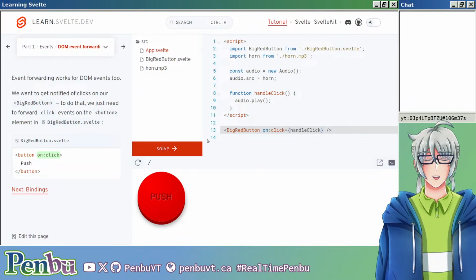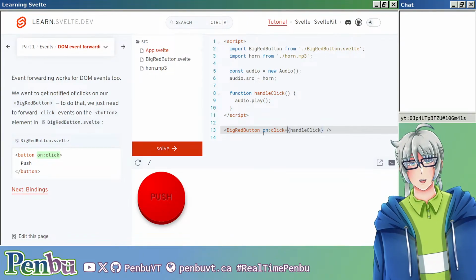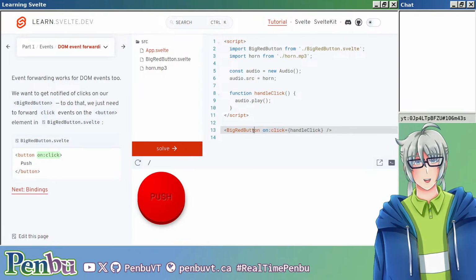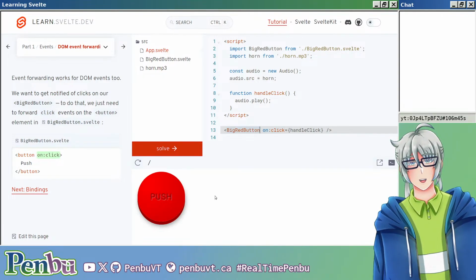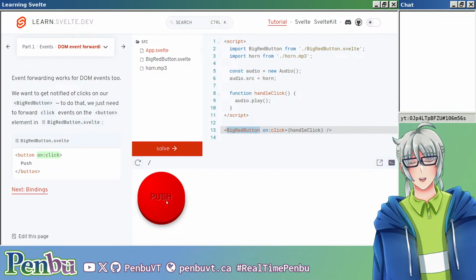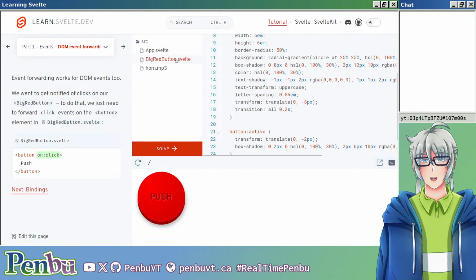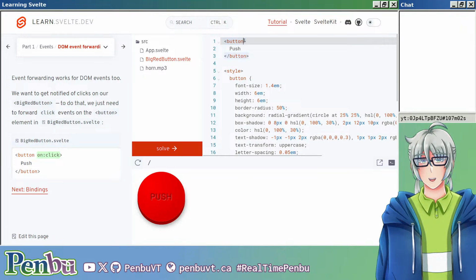Now this is why you don't get collisions, because this seemingly treats this component as one big thing. So we handle click, but it's all internal to the component, and it doesn't reach outside of the component. And so if you want it to reach outside, then you have to forward it.